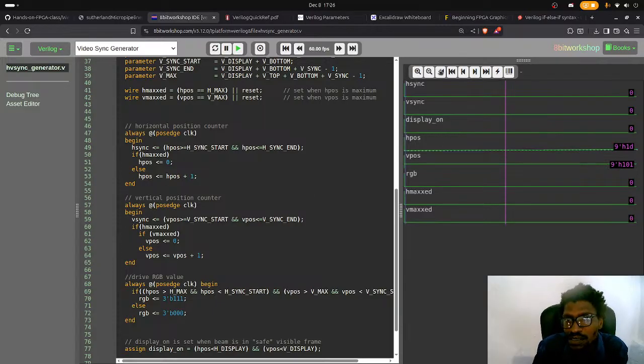So what happens? I want to look at RGB, and I want to walk through it. When is RGB ever set? RGB should be set at some point.